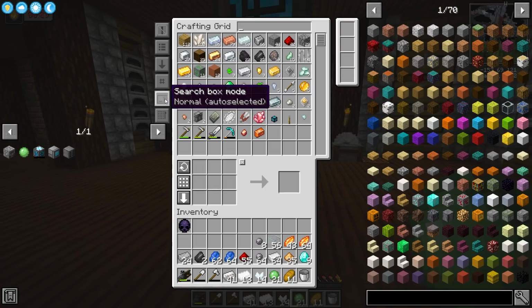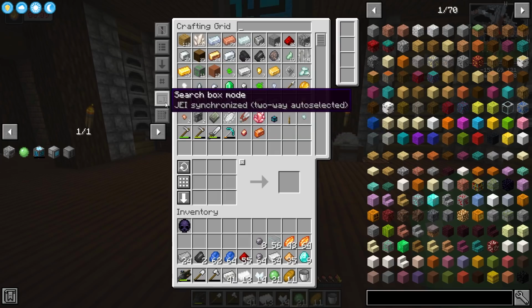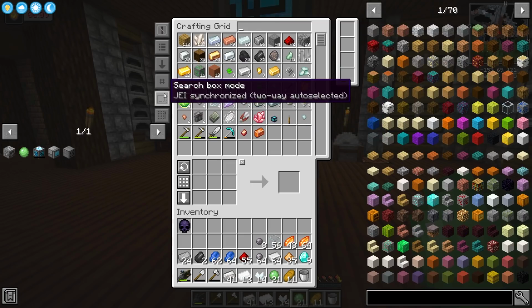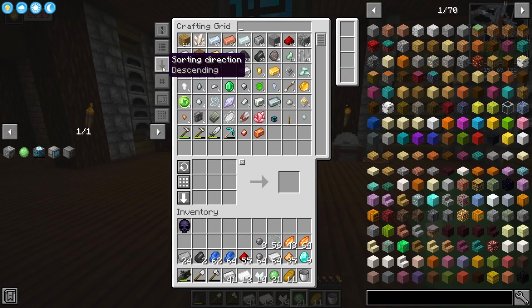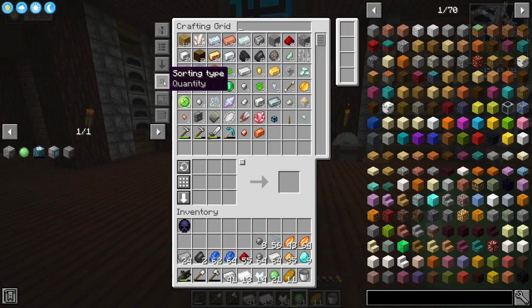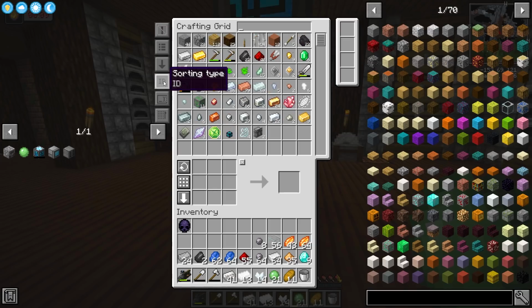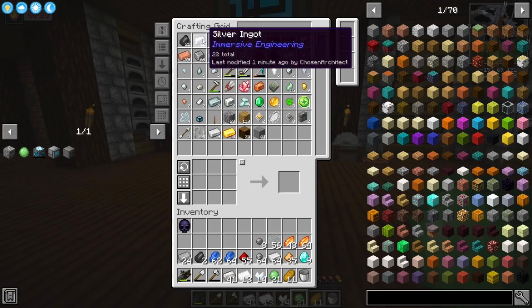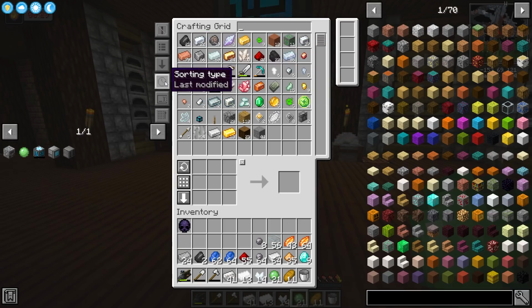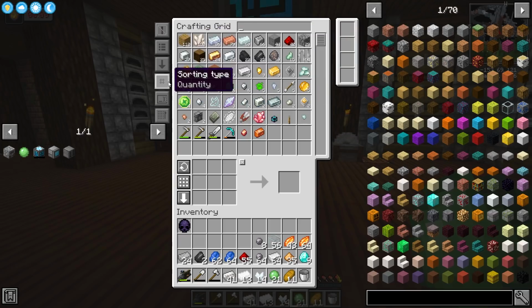And I tend to like this to be set to JEI synchronized, but I have learned that there is a 2-way auto selected, which means we can search here and search here, which is a little bit different compared to the other ones. You can also sort by descending and ascending items, so item amounts. You can search by the actual name of the items, ID, last modified, which is really cool because this does keep track of when you last put the item in, or pull the item out. And there's all kinds of other stuff.